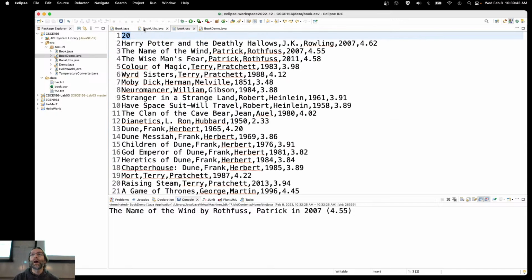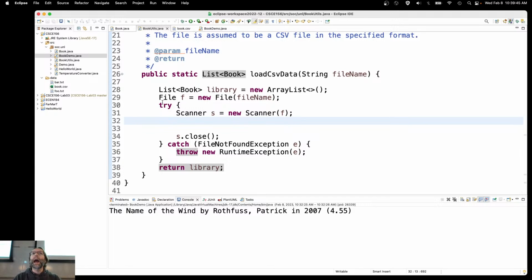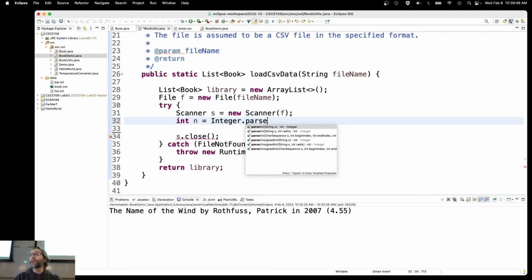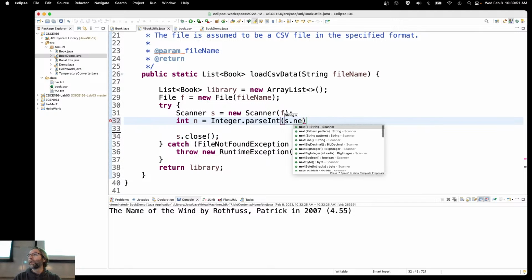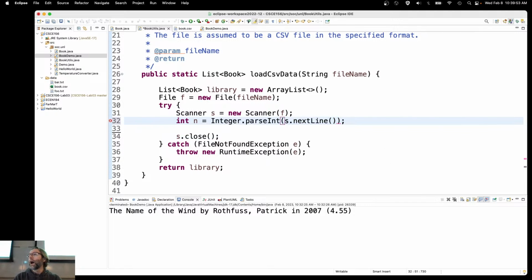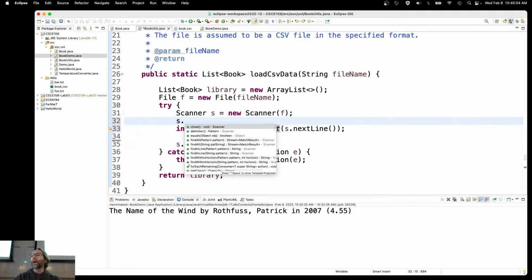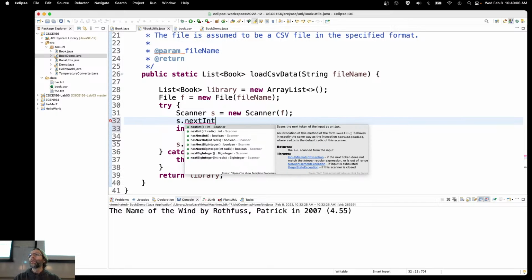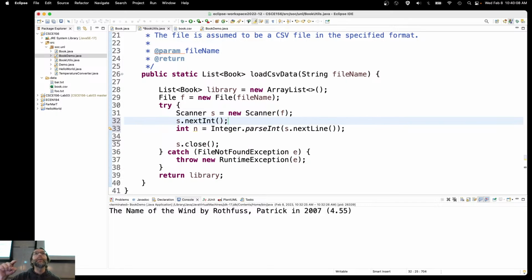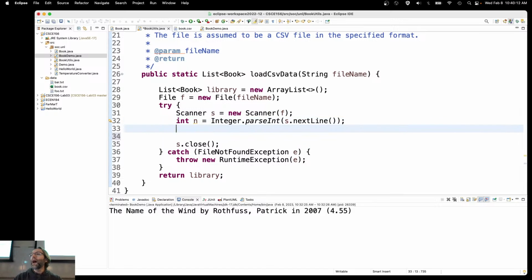The number of elements that I should be reading. So let's capture that. int n is equal to Integer.parseInt(s.nextLine()). I'm going to read that entire line, 20, and then the end line character, and I'm going to parse that as an integer so that I can grab it. Yes, you could go with s.nextInt if you want, but that is not going to go down to the next line for processing. Okay? I want to read that many lines.